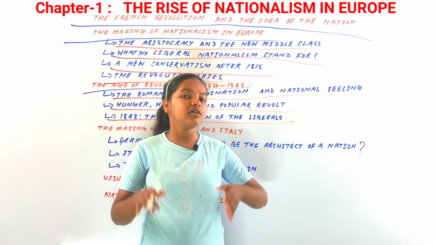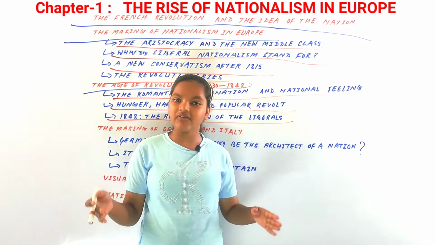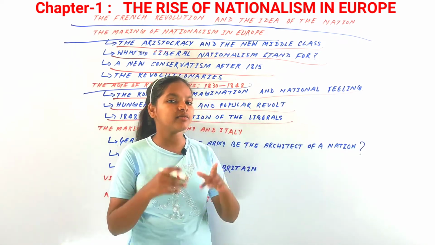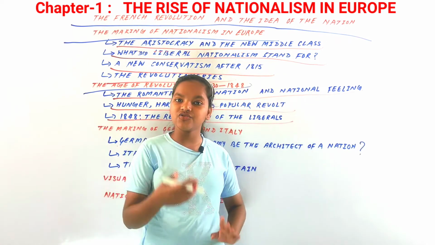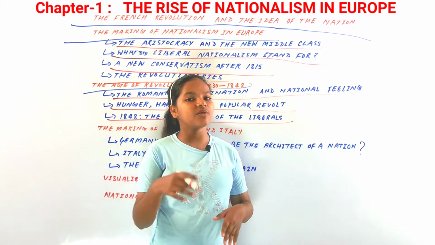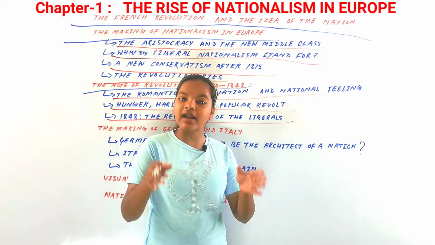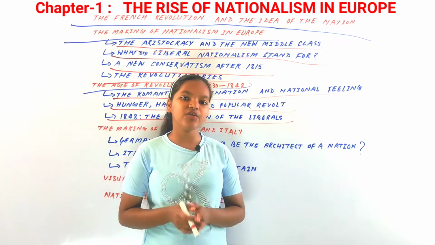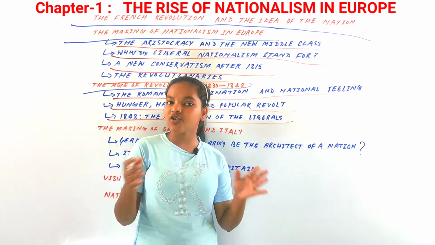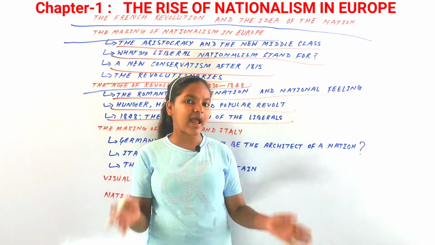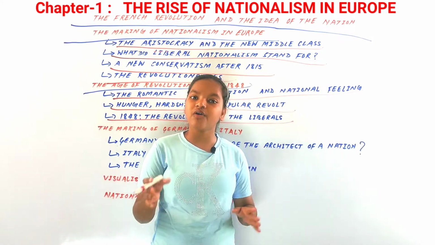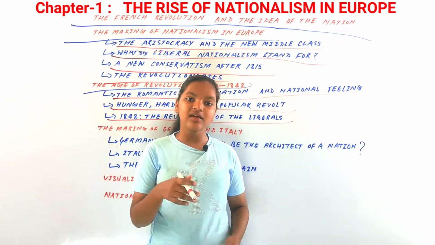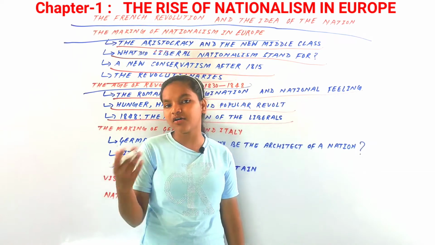And after that, when this was all happening, the monarchs also saw it. They saw that the movements of liberals were ever increasing, and it was very hard to suppress them now, and that's why a little bit of freedom was given by the monarchs to their people. For example, the Habsburg Empire and the Russians freed their people from serfdom and bonded labor. Serfdom, as all of you know, means that a nobleman, an aristocrat, has a lot of land and uses all the peasants to work in his fields without giving them much payment. That is the condition of serfdom and bonded labor.